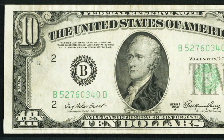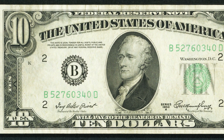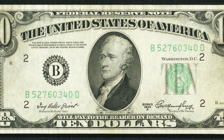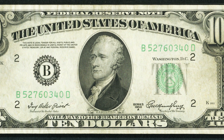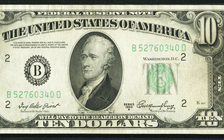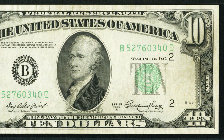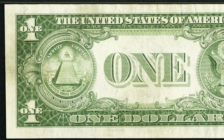Awesome. Now here's another old $10 bill that sold for over $39,000. It is from 1950. It's got a dual denomination. So really awesome. You see here on the front, it's an old $10 bill, but on the back of the bill, it is a $1 bill design. Now again, you can look for those on all kinds of different denominations that are dual denomination errors. So wow, that is just incredible. $39,000.